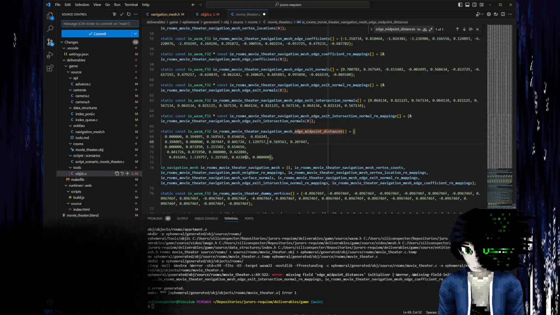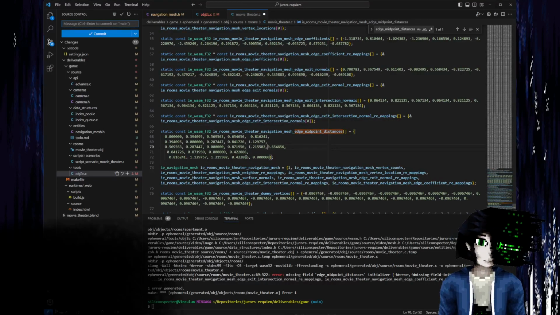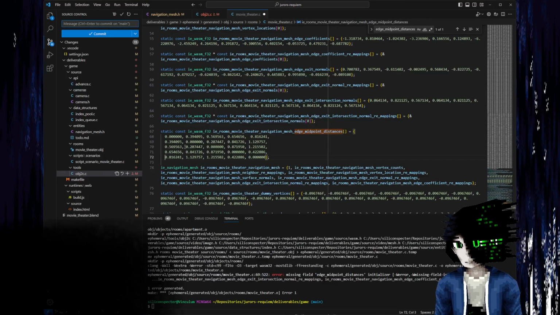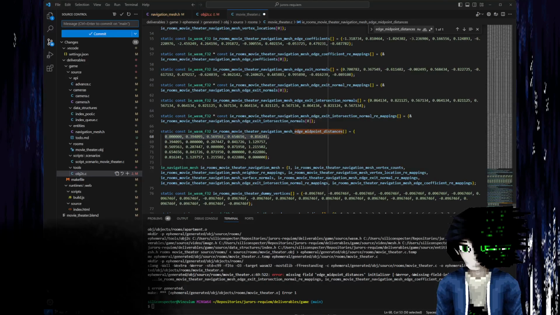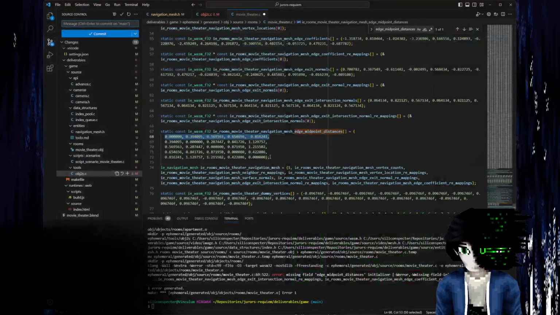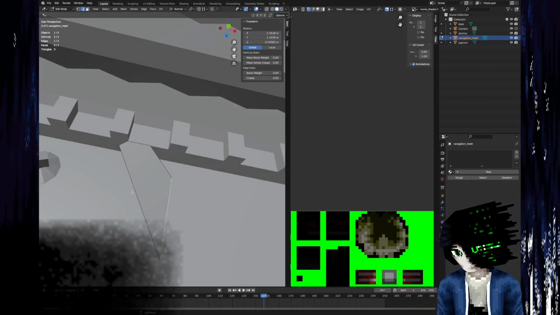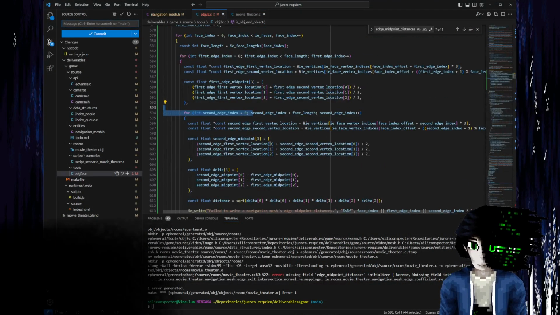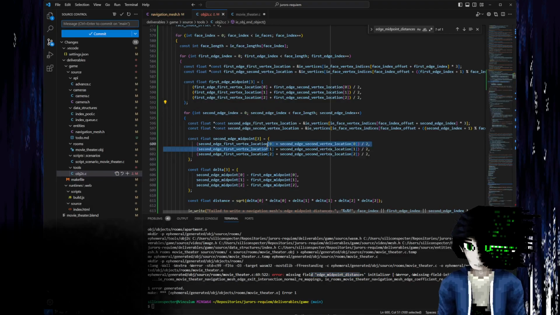Okay, we should see this pattern of zeros running diagonally from the top left to the bottom right, because each edge should have a distance of 0 to itself, right? And we can see the general pattern we're expecting is holding. So like the first edge, you know, it gets further and further away as it kind of goes along. So yeah, that kind of looks right. I'm almost disappointed. Next up, yeah, we're missing that field. We haven't actually put it in yet.